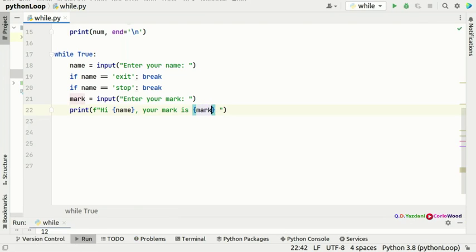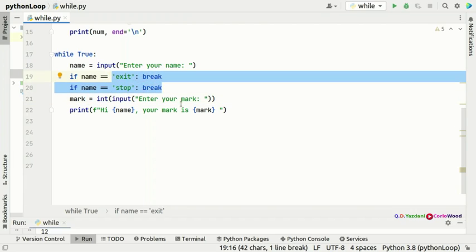Okay, and now there's a problem here, because if you want to put a mark, you need to put an int, because if you want to get the user's mark, you need to put an int here. And because the mark is an integer or float, if you want to put float, you can put a float. So this is a very good example of the break and the continue. So if our program detects exit, or if our program detects stop, it means we're going to stop the program. We're going to stop it. If our program accepts none of those, stop and exit, it means we're going to get the user's name. We're going to display the name and display the mark.